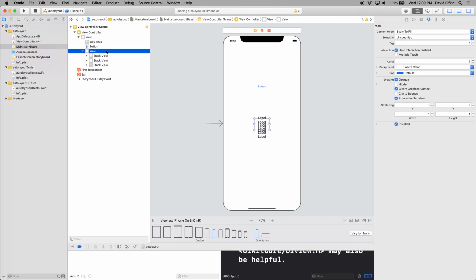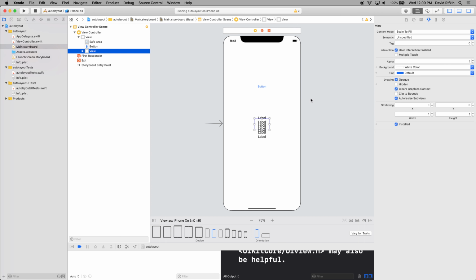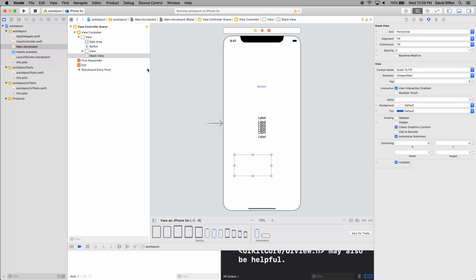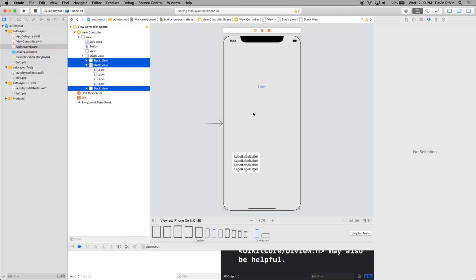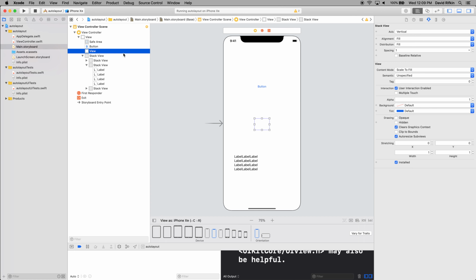Okay, let me start from the outside maybe. I will create a vertical stack view. And then within my vertical stack view, I want to put those stack views. I want the spacing in this horizontal stack view to be 10.